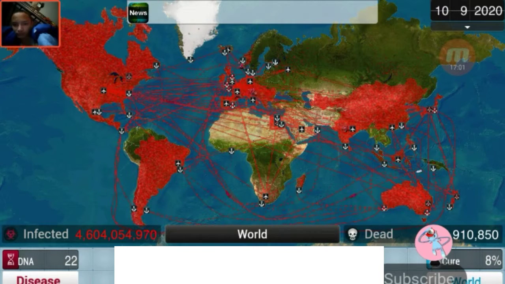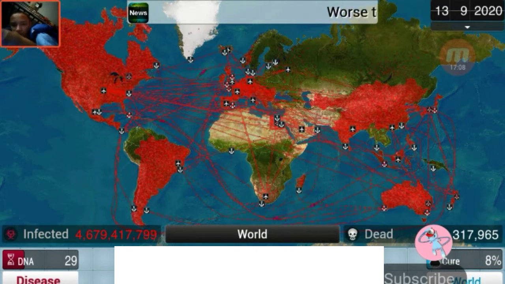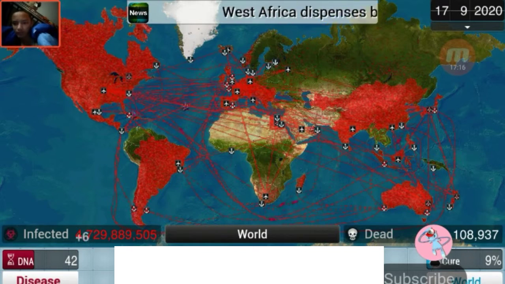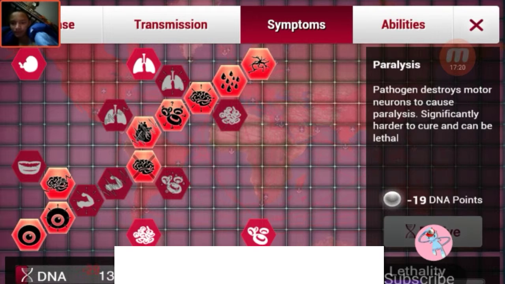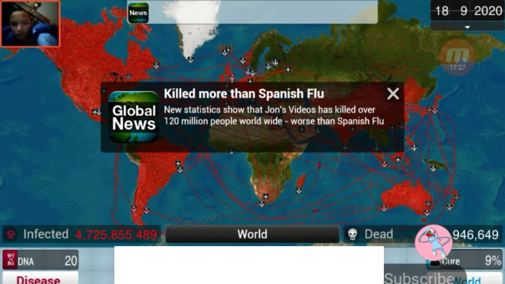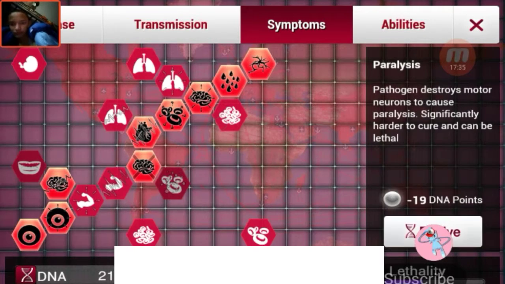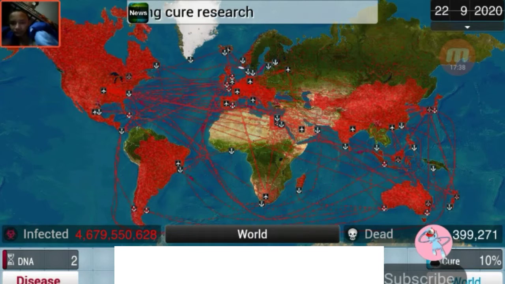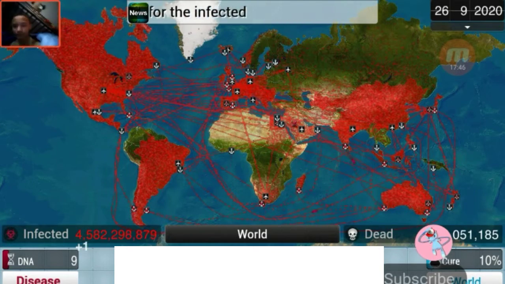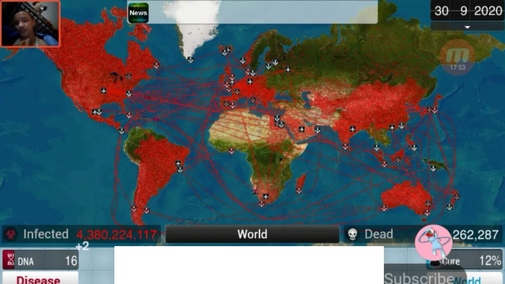Coma. Paralysis. And inflammation. Get paralysis. No, everyone's focused on the cure. Killed more than smallpox, which I believe is the deadliest disease in human history. Inflammation. So we've killed 1 billion people. And people are still being infected, though.